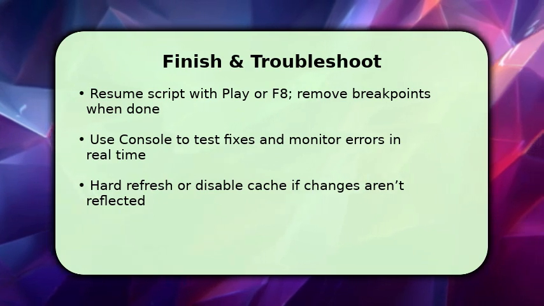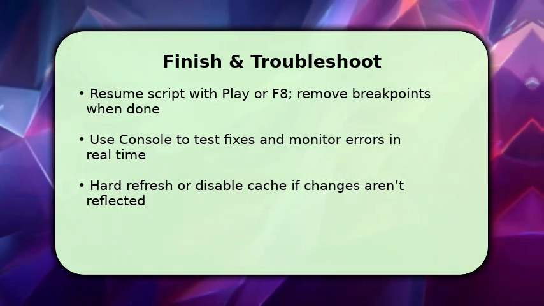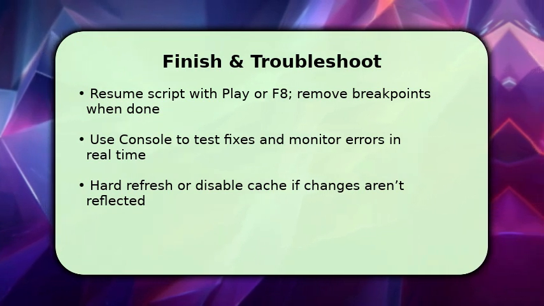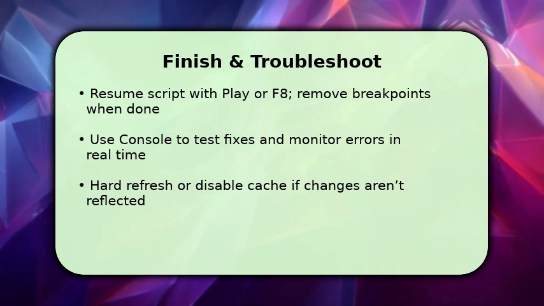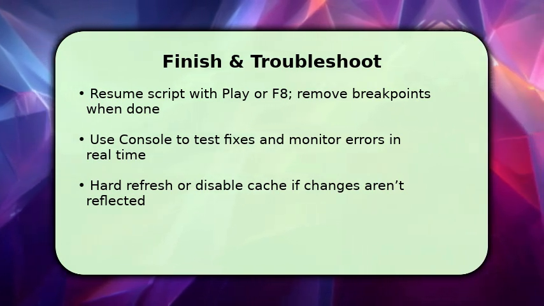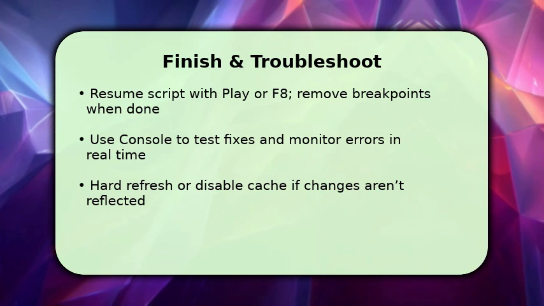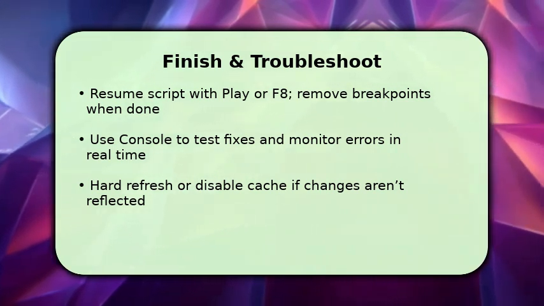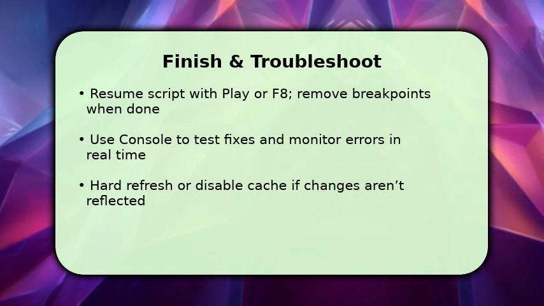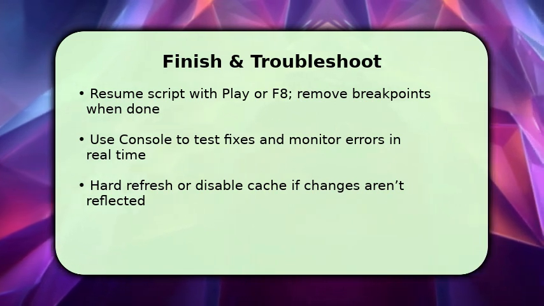Make use of the console to run small test snippets and confirm fixes, because seeing live output speeds verification. If your changes don't appear, perform a hard refresh or disable cache in the network tab to ensure Chrome loads the newest files. If DevTools won't open, check keyboard shortcuts, extensions that may block it, or relaunch Chrome. Those steps usually resolve common issues quickly.